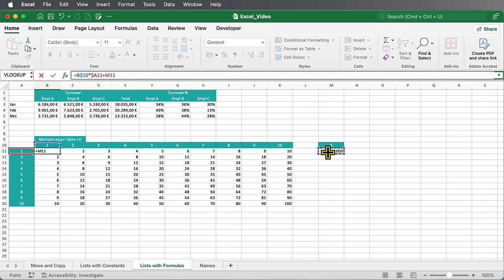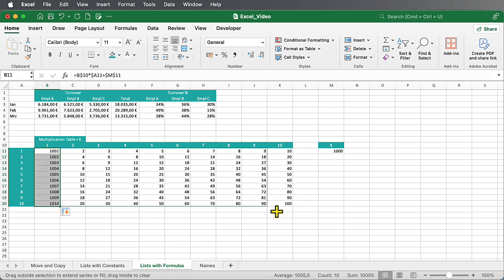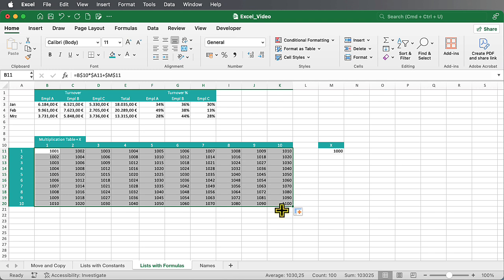And again I have to toggle, because for each cell I would like to still have this M11 cell. So again I use my shortcut and set a dollar in front of the M, in front of the 11. Keep it like that. And now you can see if I move it down and to the right, basically I have added 1000 to all the products I have calculated before.